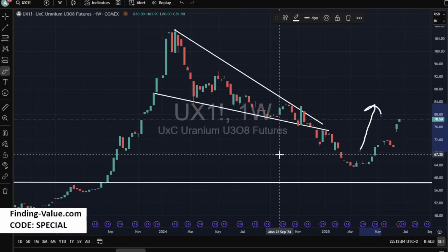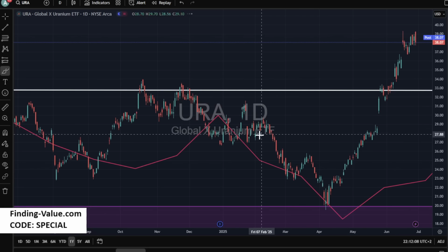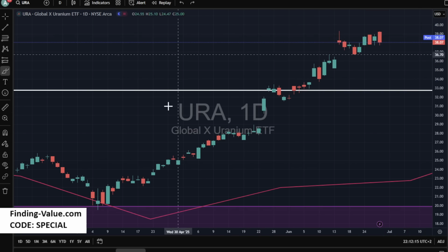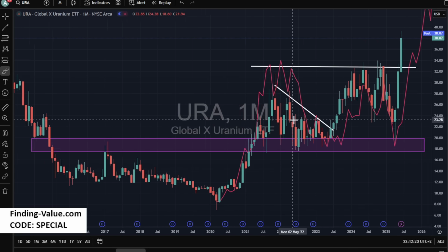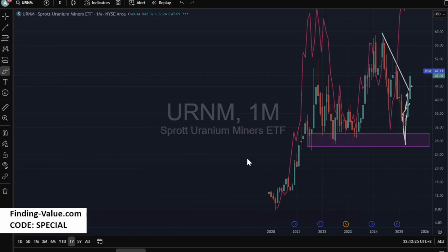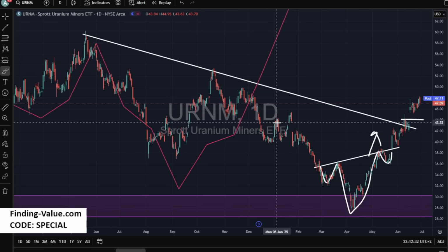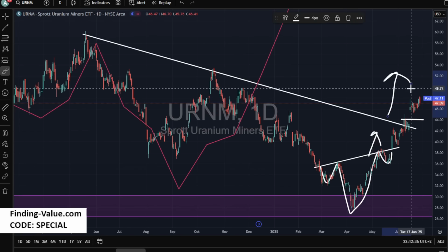Uranium futures pricing chopping sideways, but again, the trend is higher. It is upward. URA, the equities, a little bit of selling pressure today, down 1.65%. Could we get a consolidation here? Could we get a return move before going higher? All possible. Looking at it from a longer term view, this looks fantastic to rip higher. We've got URNM getting a little bit of selling pressure today, down 1.45. Still have that gap that's sitting there. It doesn't have to close, but lots of the times it does close. We've broken the downtrend. The trend is up.